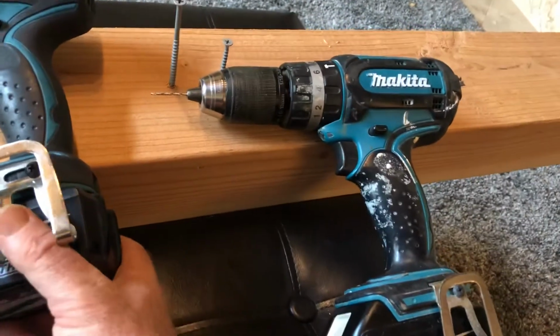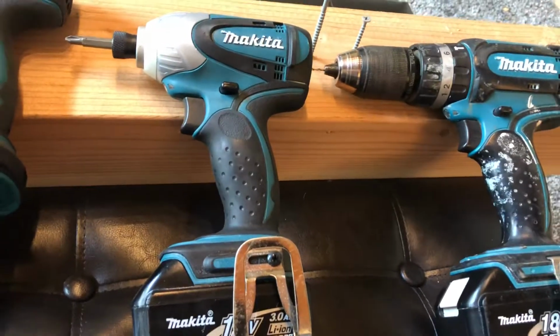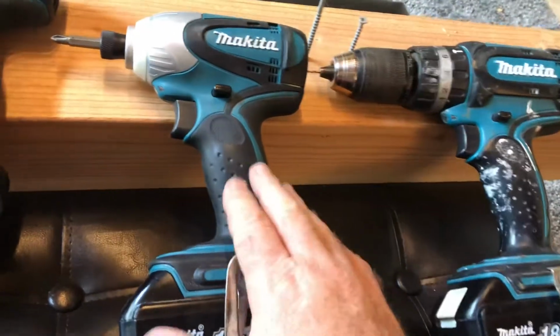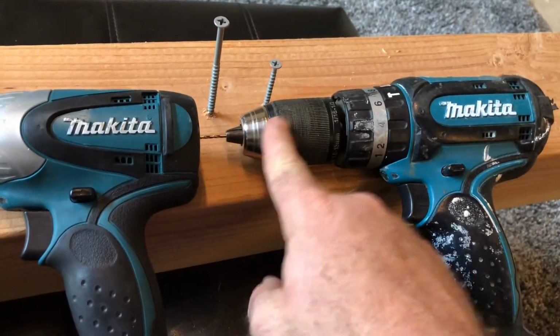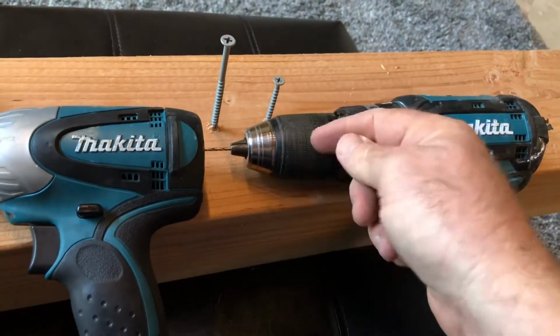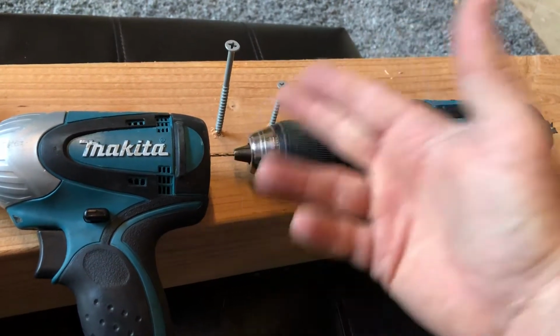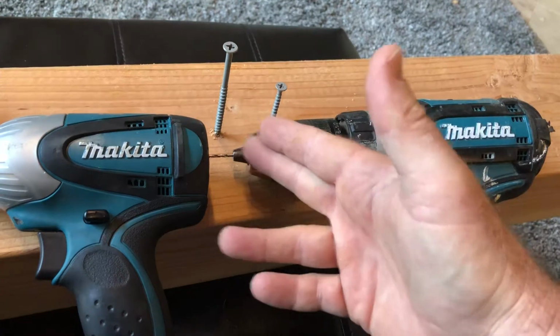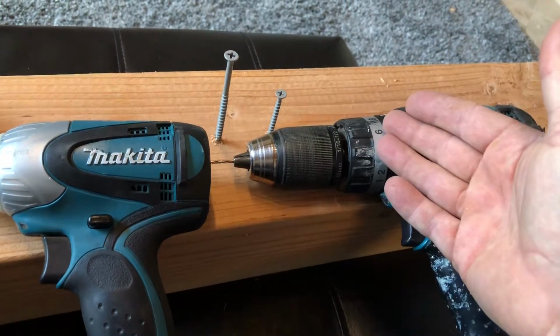So when I'm not using that drill there, then I move up into an impact drill, and that's what this guy is here. If you look at the chuck right here, one of the main differences, this is a traditional chuck. You can loosen it up and put in the different kinds of drill bits, or obviously you could put in a Phillips head here and drive these kind of screws down in here. It would work excellent for that as well.